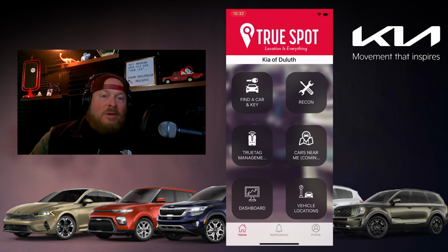The first being, how do I run a search to find a key in a car? And then secondarily, how do I connect up these tags that we're talking about to a key in a car, right? So let's run a search real quick here. It's just as simple as you see on the screen. Find a key and find a car, that very first button. I tap that button. From here, it's going to provide me with all of the inventory that's currently living in their feed, so I can see that already living here, or I could jump into the search bar and type in a partial stock, a partial VIN, the whole stock, the whole VIN, or I could search by year, make, and model, right? And it's going to show me only what's available to see in my inventory feed.